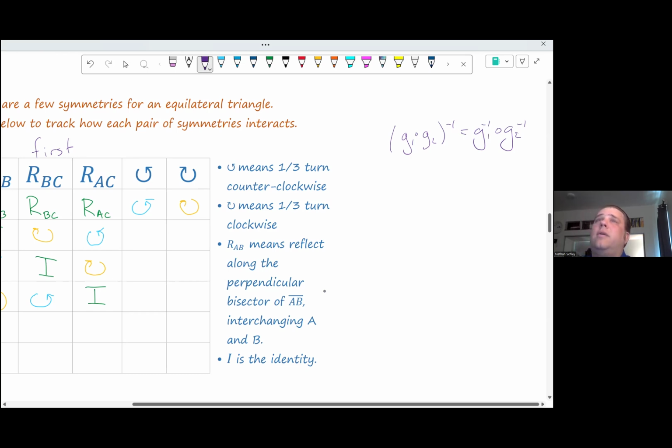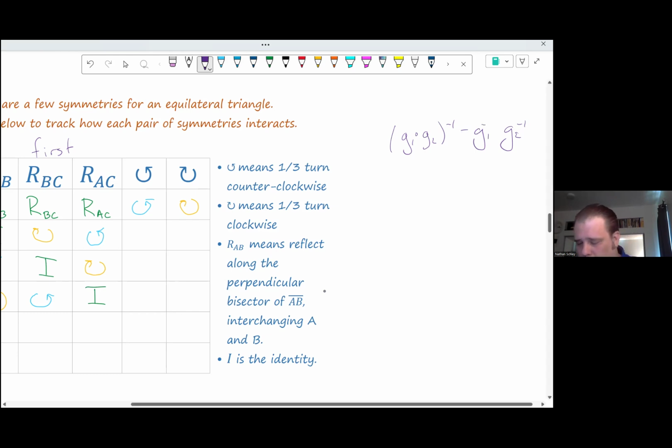And this is incorrect. The reason it's incorrect, or an intuitive reason why, is you can think about what you need to do in order to undo multiple steps. For example, if you wanted to undo the process of putting on your socks and then putting on your shoes, you cannot take off your socks first and then take off your shoes. I love that because just the image of trying to take your socks off first is hilarious. Like you're pulling your socks down, and they won't budge because your shoes are on, preventing you from removing your socks. And so hopefully once you describe it that way, it's like, no, you don't start by undoing the first thing you did. You start by undoing the last thing you did, and then you work your way backwards.